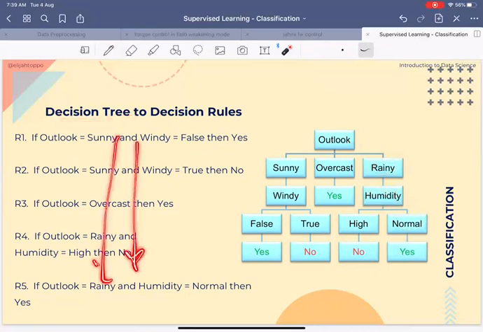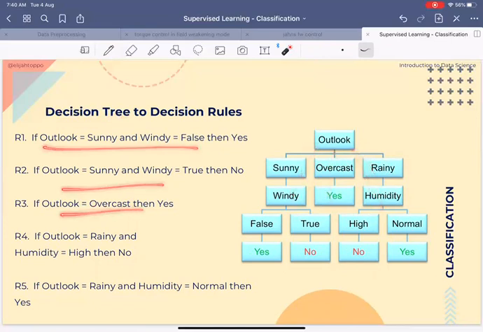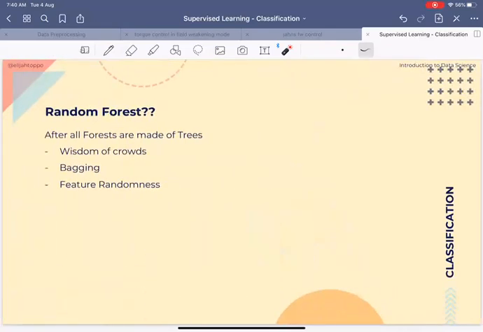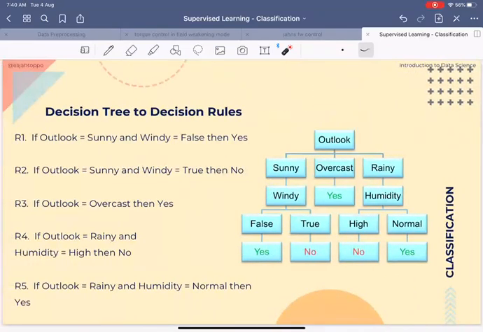So what can this decision rule help us with? When we see unseen data, that is, there is new data, and for that new data we have to predict something, we just follow through the tree. Either you follow through the tree, or if you have these if-else condition rules, you follow through the rules and get the answer of playing golf, yes or no. Okay, is this fine so far? Do you have any questions on decision trees?